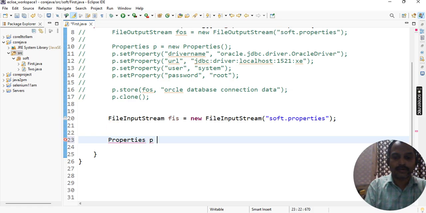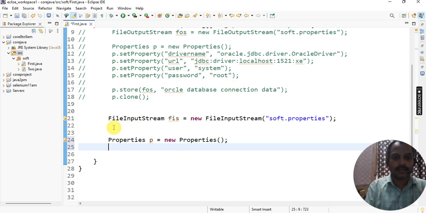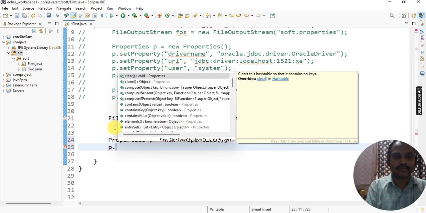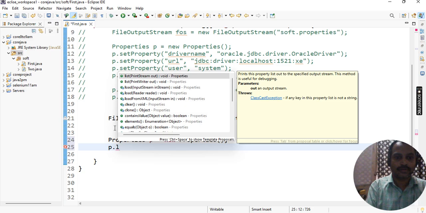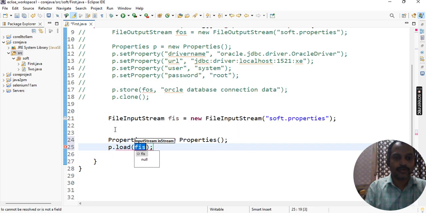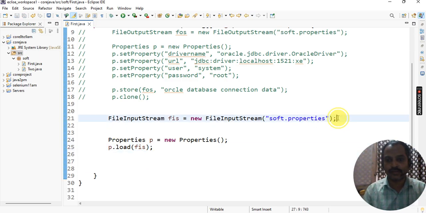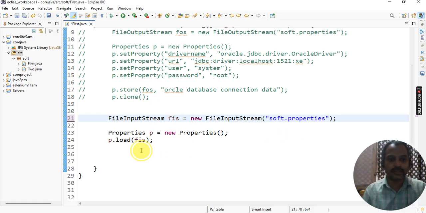Properties p equal to new Properties. Then p dot load, file input stream. First we need to load this entire file into the properties object, then we get the data.